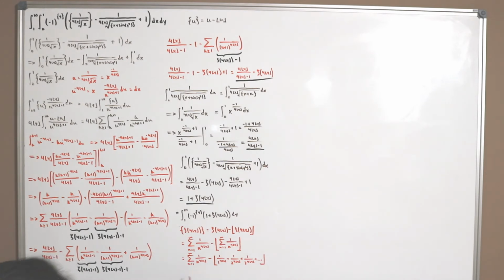So therefore, just rewriting this again, this is simply the Riemann-zeta of 4 floor y, minus 1. And we have shown that this is equivalent to the fractional part of Riemann-zeta of 4 floor y. Okay, so with that, I'm going to replace our 1 plus Riemann-zeta 4 floor y with the fractional part of Riemann-zeta 4 floor y.